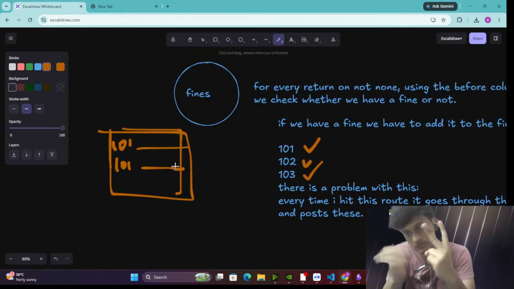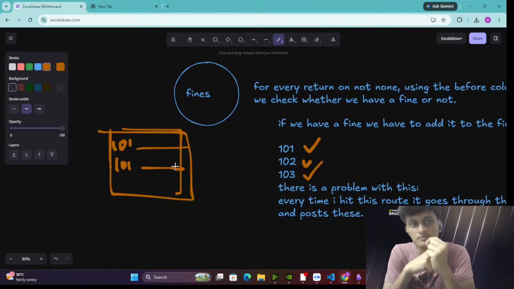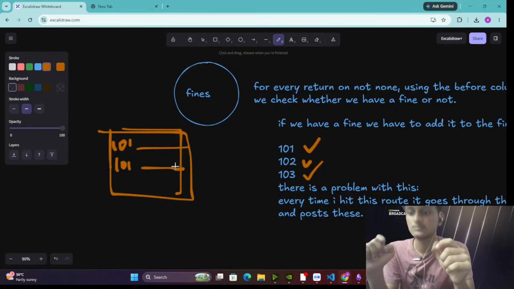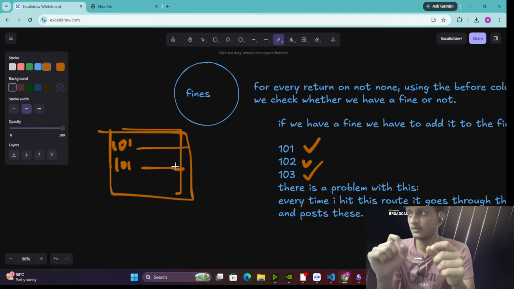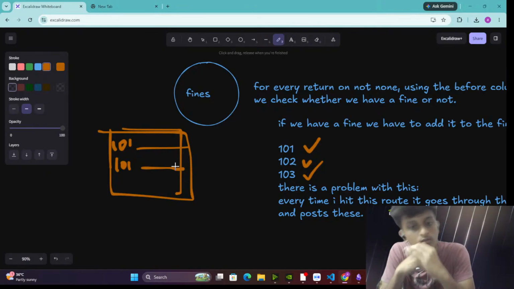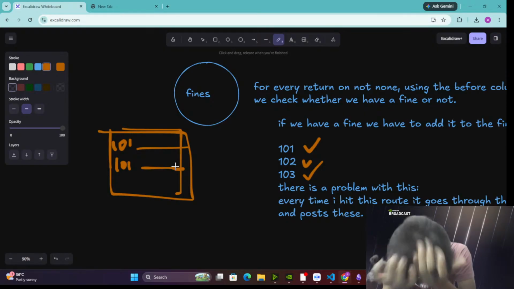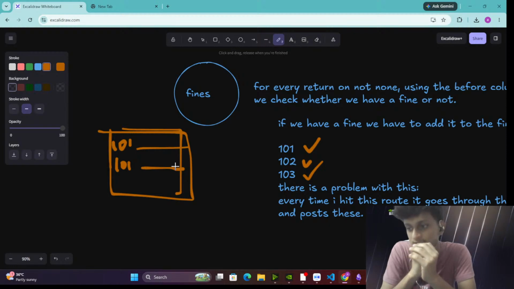So we need to have two types of post slash fine routes. One that takes in the transaction ID and makes a fine ID with it. Hopefully you guys understand.